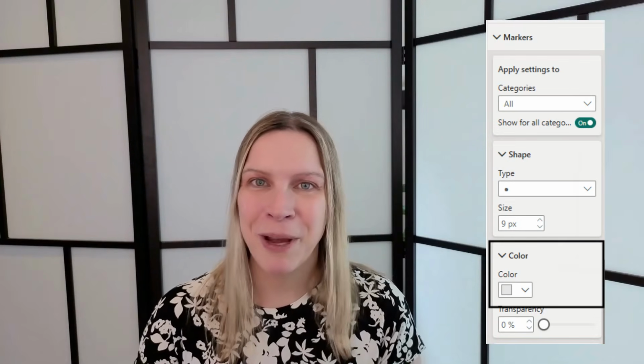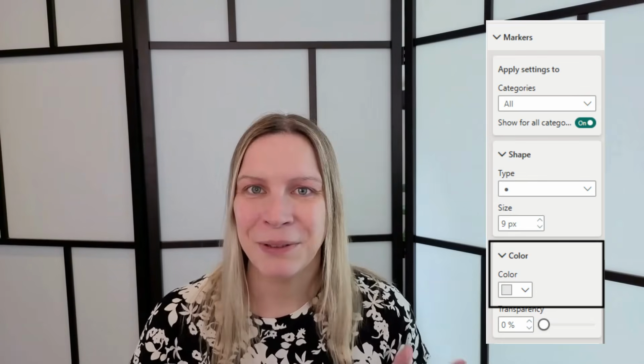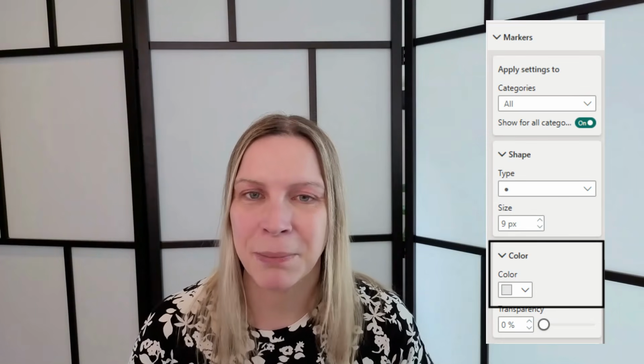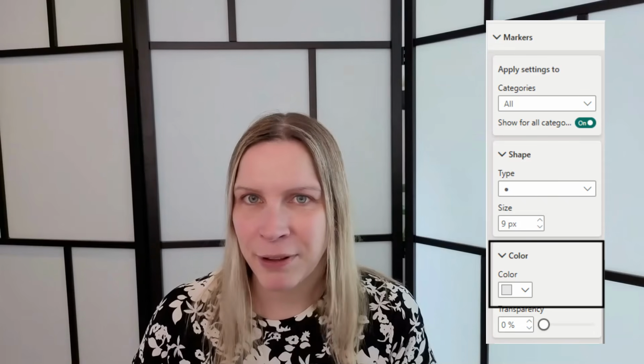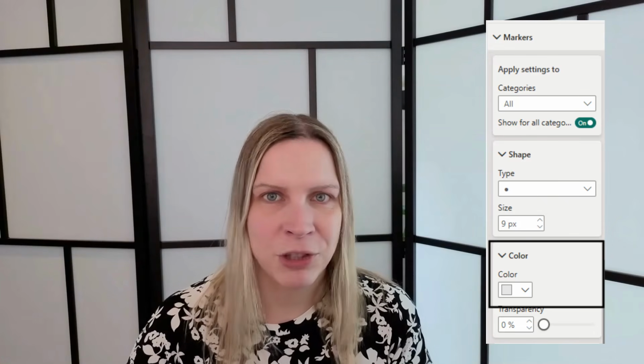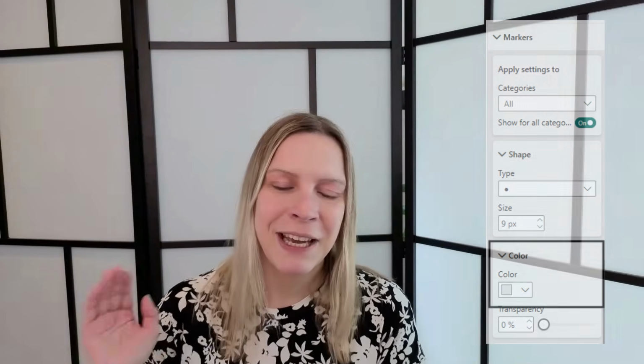You won't see this reflected in the format pane. So when you go to the marker setting, it will not show that you use conditional formatting, but it will be there. And now you think, what if I want to change the logic for the conditional formatting? You can just go back, make it another visual again, like a column chart, redesign your conditional formatting logic, and then make it a line chart again.